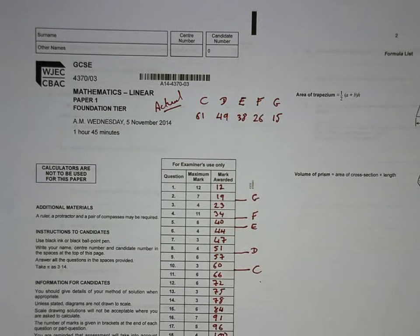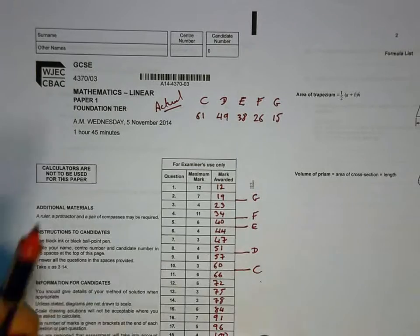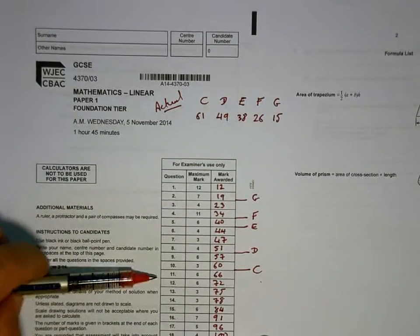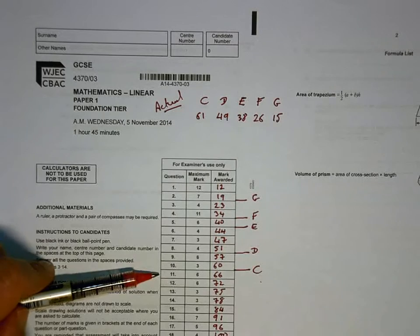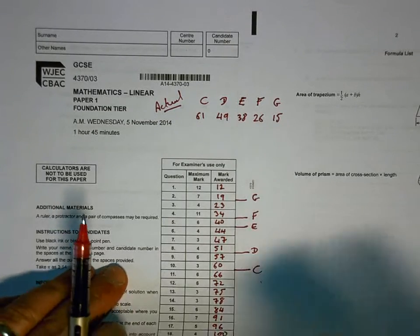Right, so we're moving on to the autumn series of 2014, and this particular series had the highest grade boundaries of any season with these WJEC Foundation tier papers. You needed 122 in order to get a grade C over both papers, so that averages out for paper 1 at 61 marks. And as you can see here, that means that if you manage to get everything right in the first 10 questions, then any extra mark you pick up beyond that would get you your grade C. So let's see how these questions pan out.